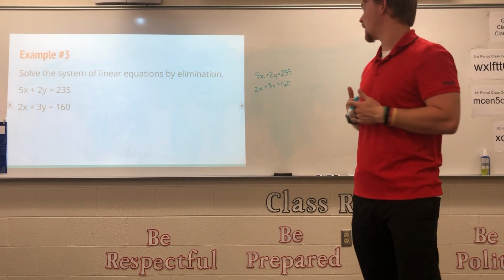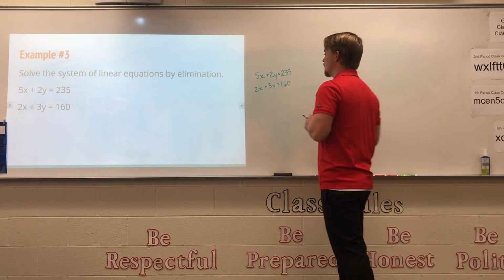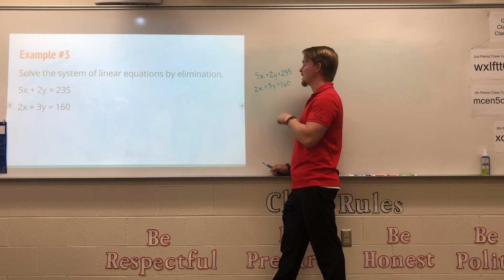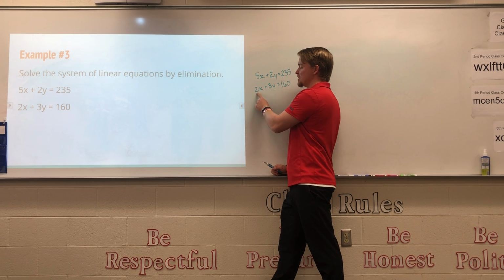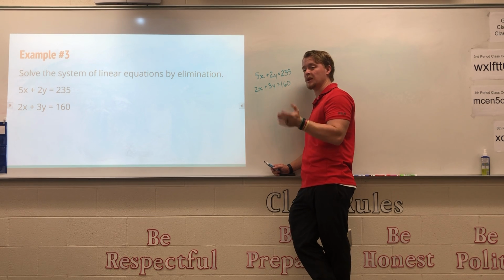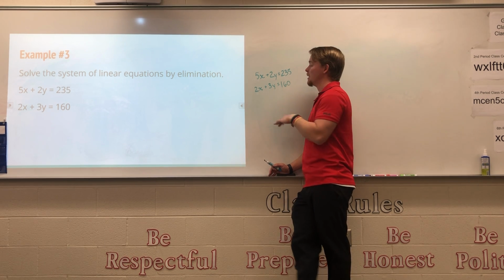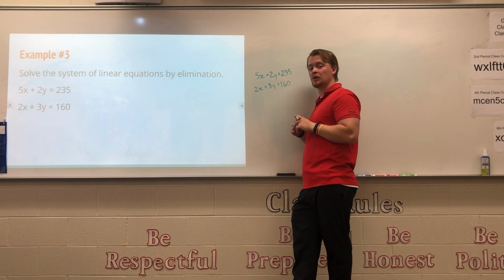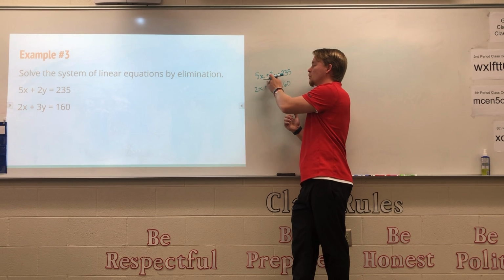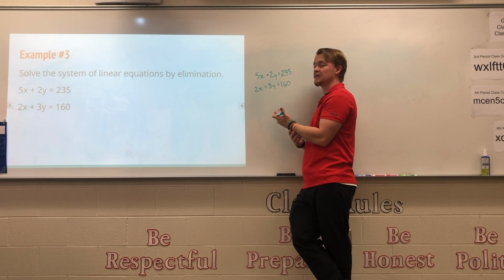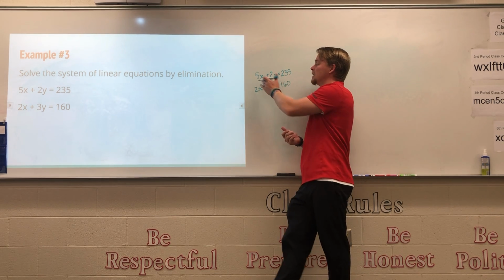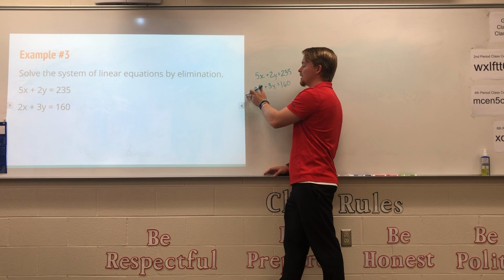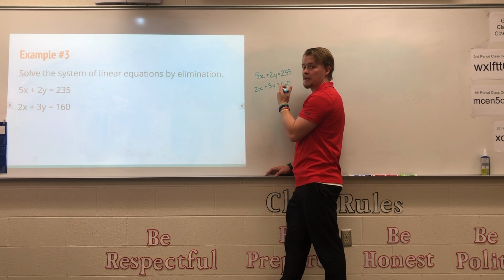Okay, so here's an example where you won't be able to just multiply one of them by a constant because there's no number I can multiply this 2 by to get it to be 5. You need it to be a whole number constant. You can't be like 2.5 or something like that because it makes it a lot harder. Same here. I can't multiply 2 by a whole number and get 3. So what I'm going to have to do is pick which variable or which coefficients I want to get the same or opposite, and then choose two numbers that I can multiply. I can pick a constant I can multiply this by and pick a constant I can multiply that by for them to be the same or opposite.